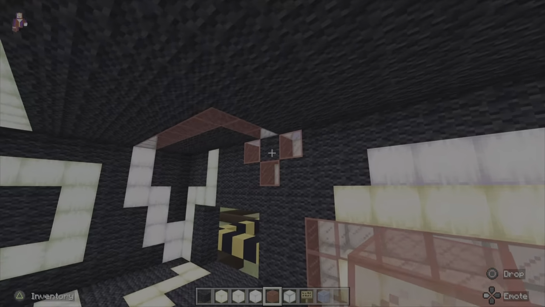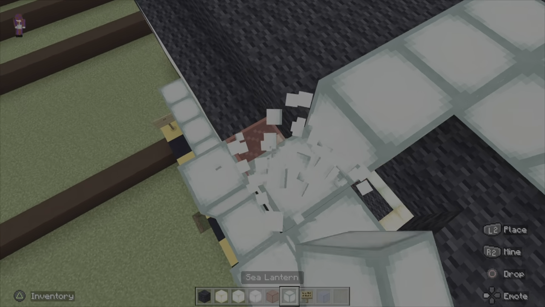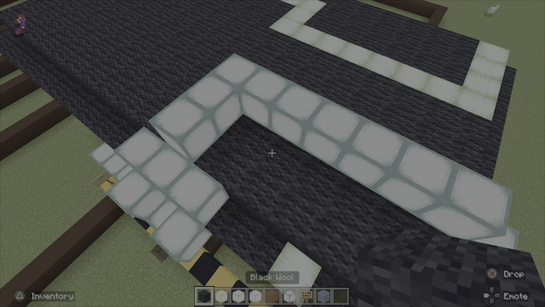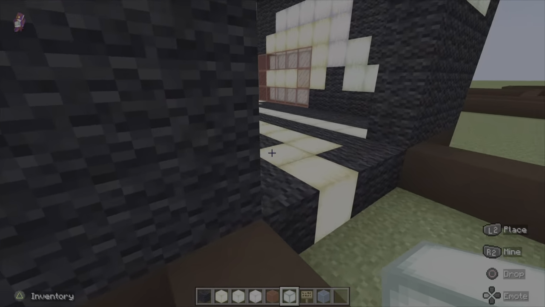All right. Oh, and also that. Oh, that reminds me. We have to go right. I completely forgot. Right here, we have to do the sea lanterns right here too. So, there you go. And also right here too. Because we don't want the outside to show.